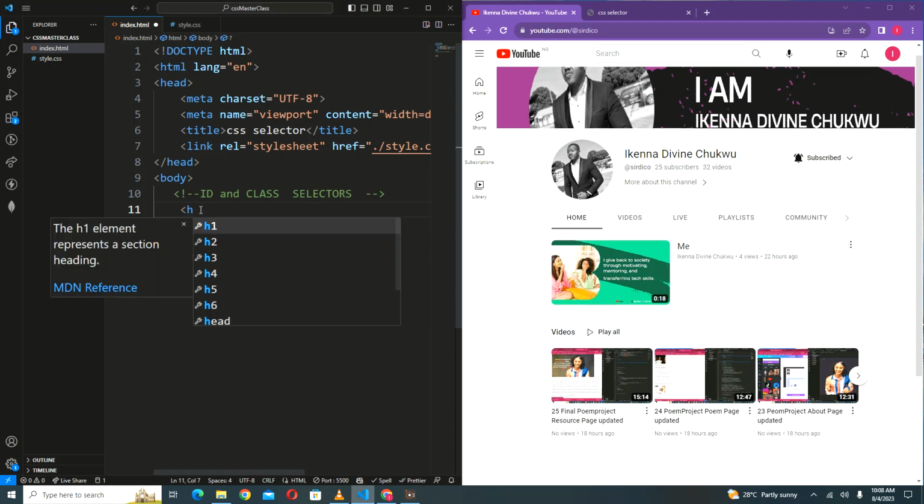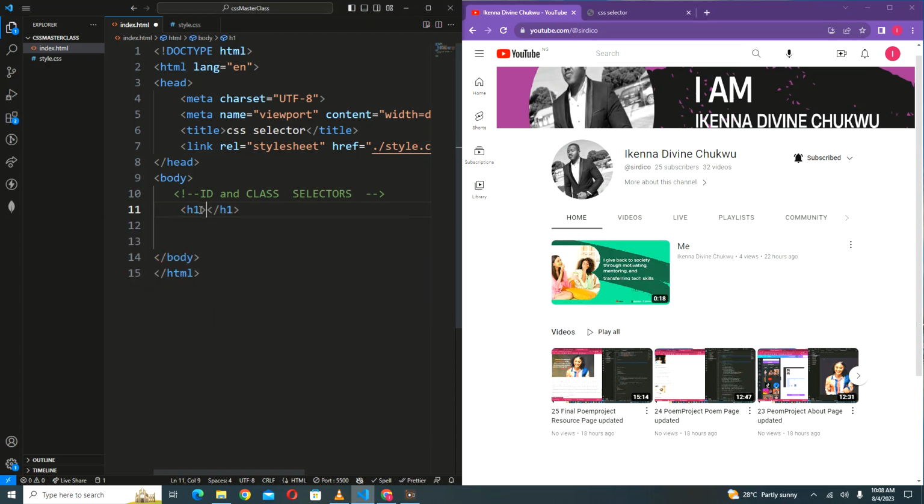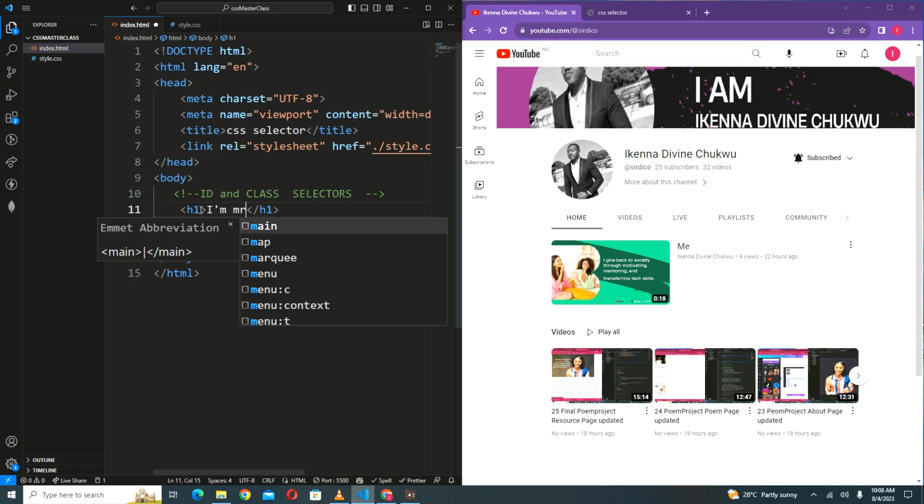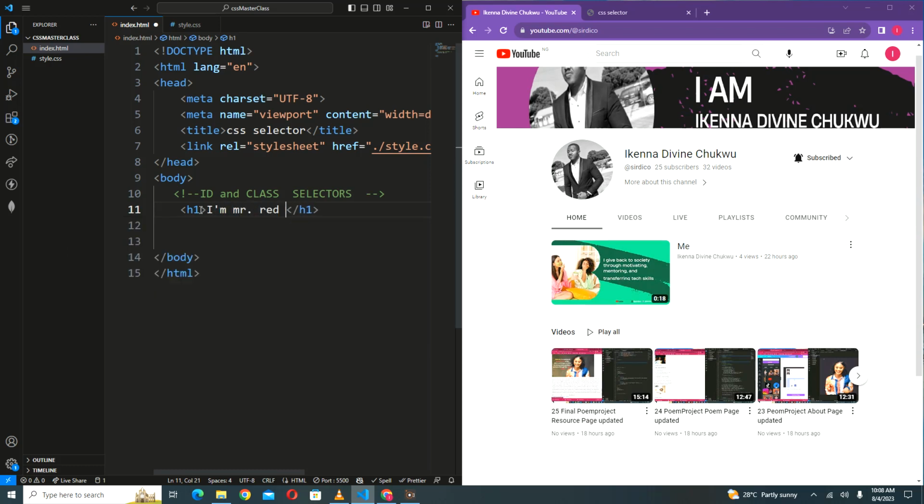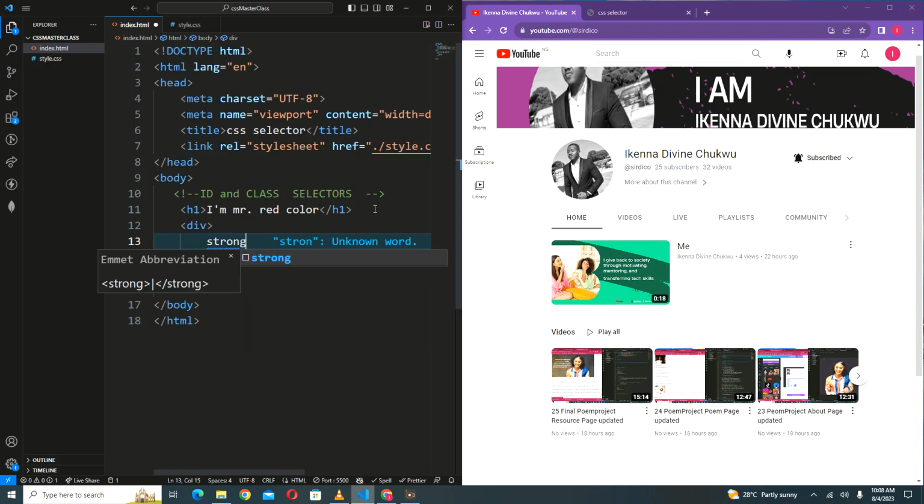So I'm going to define a H1 element, all right, and I'm going to say I am Mr. Red color, and I am going to define a div tag. All right, so inside this div tag I want to define a strong element. Let's say strong. Yes, let me use strong. Let me call it published on.